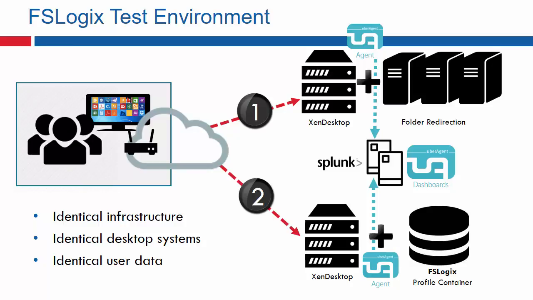So as I started to recreate that, the infrastructure that we created was this in desktop hosted environment. We turned on folder redirection. We also turned on FSLogix Profile Containers so that we could have two different scenarios for the same machine and a different user. As I built that, I want to make sure that everybody knows that the infrastructure is identical, the login machine is identical, okay, and the user data is identical. Byte for byte, I copied it with the script to make sure that everything that was applied to one system was applied to the other. And as we did that, I got some great results.